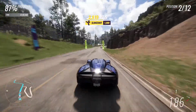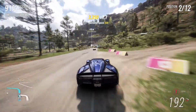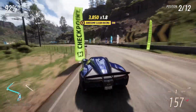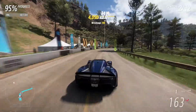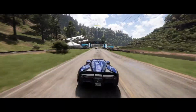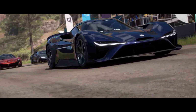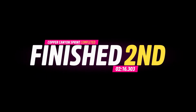I think I am ever so slightly in the slipstream of the leader, so I'm losing that little bit of cornering speed. Yeah, oh yeah, 100%. I just felt the car turning and then all of a sudden stop. Go on P1, stay in my slipstream, understeer to the Lamborghini. Right, okay, so I'll take second place. Did hit top speed there, 190.